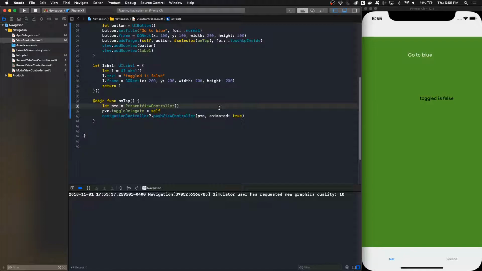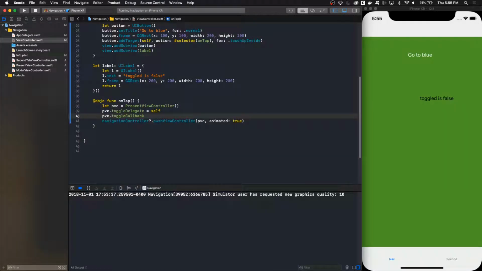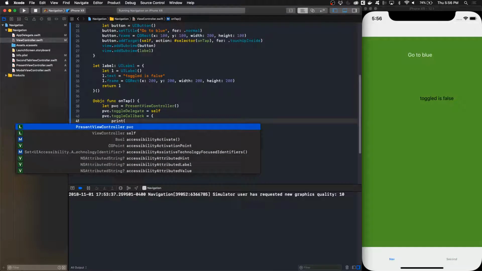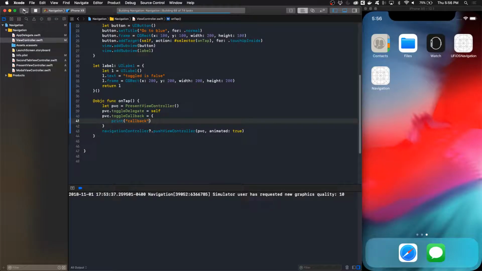Now we have to save the file so we can see the updated properties of the view controller. So you do Command Alt S, save all files. You can see it's not gray anymore. So we can do pvc.toggle callback equals this. Just do print callback. Now let's just run it, see what happens.